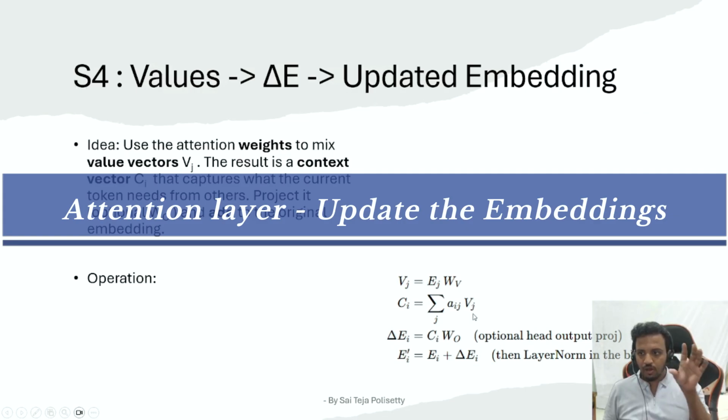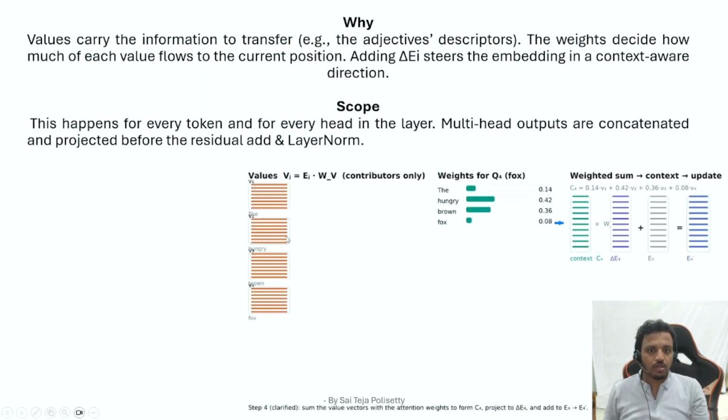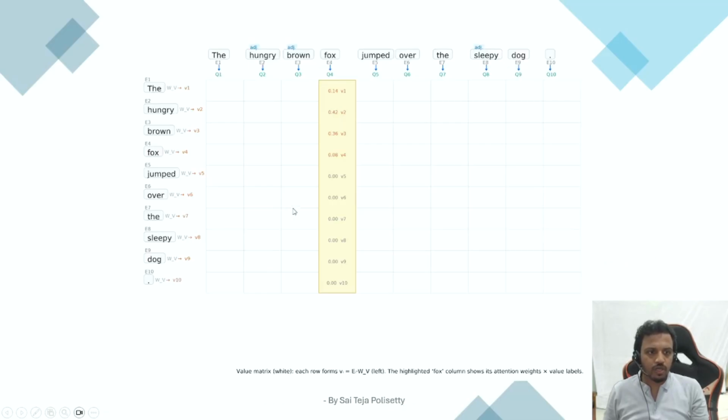These operations, okay, I won't explain them in words because otherwise you will fall asleep. So let me explain in terms of a diagram, and then we'll come to this slide so you can understand it better. We have a key vector and a query vector, but now we don't need them anymore. Now we are talking about the value matrix. Okay, let's see the values that we got previously.